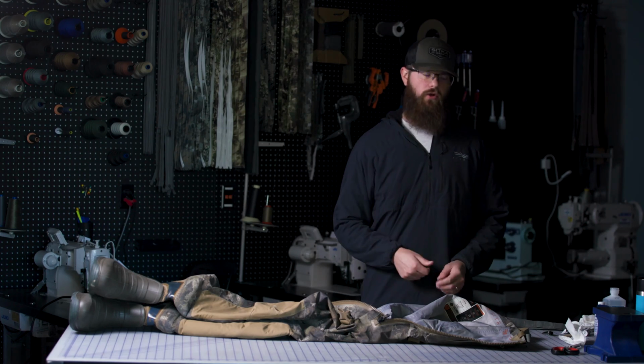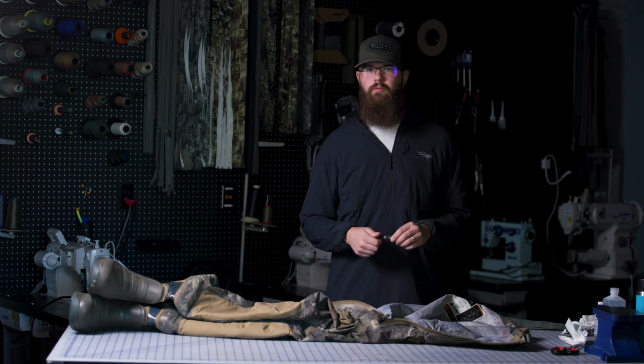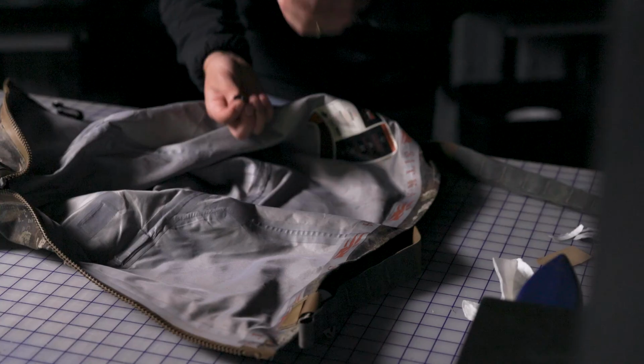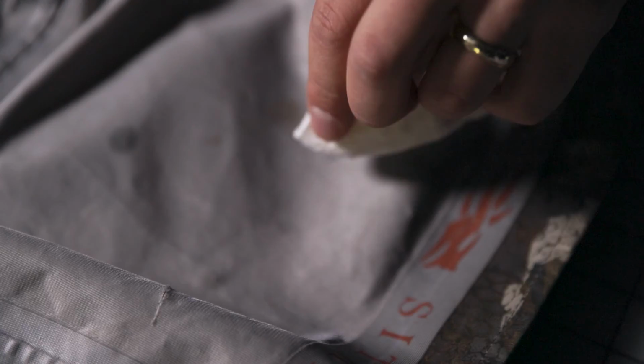All right, now that we have found the pinholes, we'll want to let that alcohol dry for just a minute or so, and then we can use a dab of Aquaseal to bring these back to waterproof. And remove some of that excess. Just like the tear that we repaired earlier, we'll want to let this Aquaseal cure for at least 12 hours, preferably 24, to give it the strongest bond.